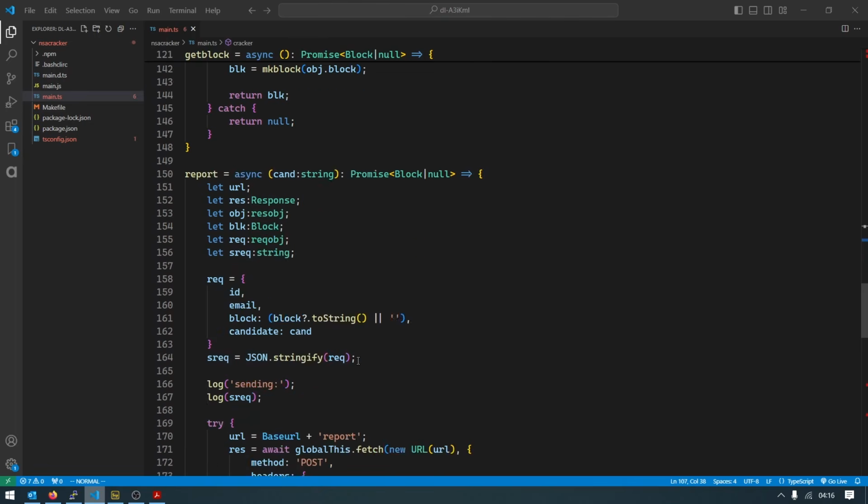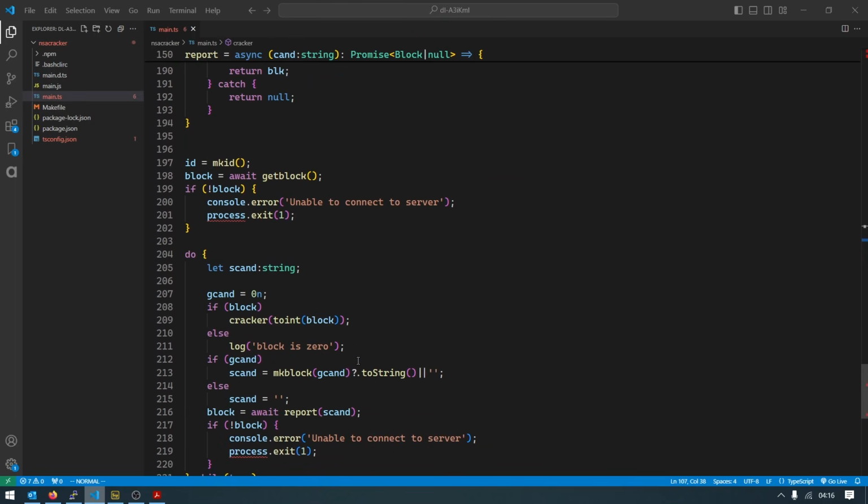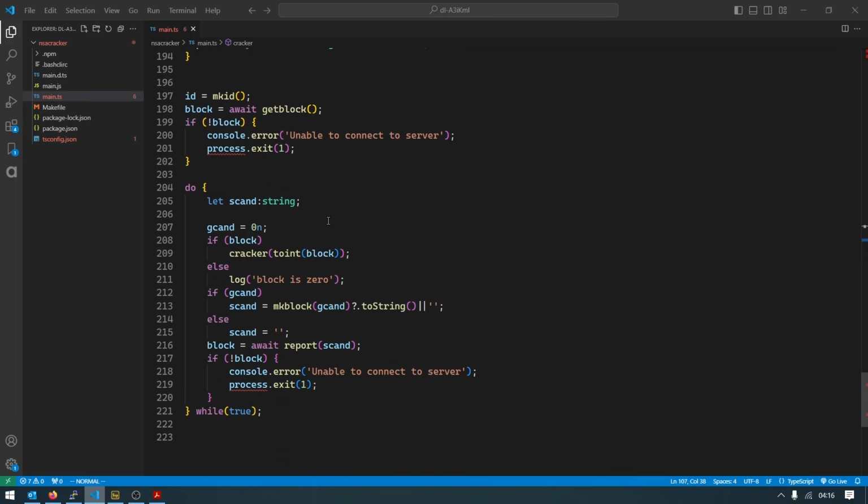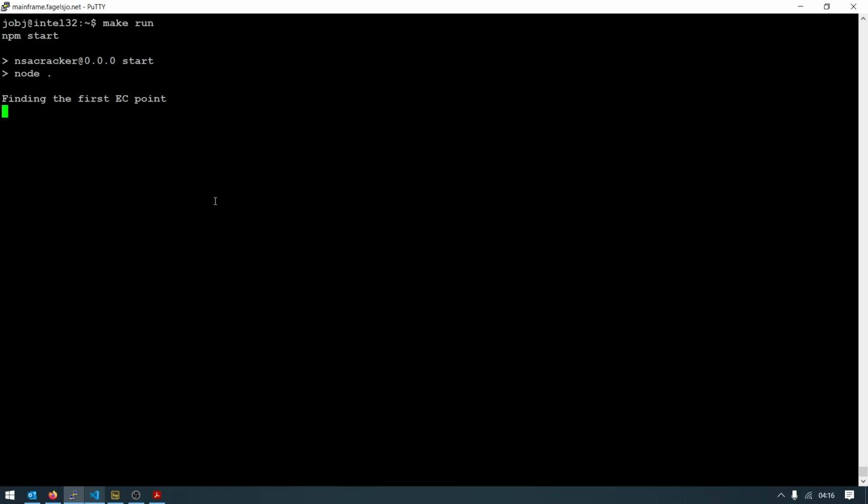What is the S from the beginning? It's from this block right here. So that should be in order, but why does it take so incredibly long? It didn't before, did it?